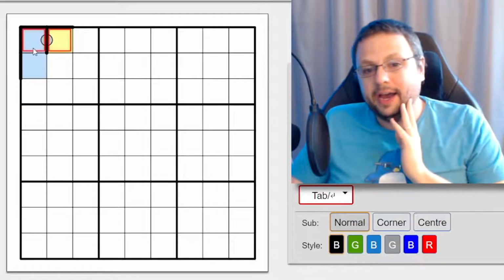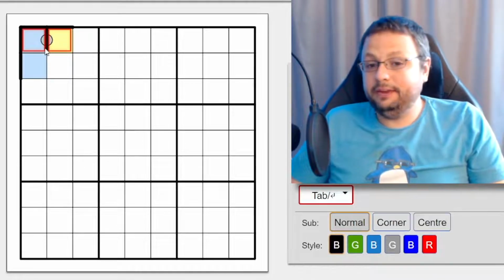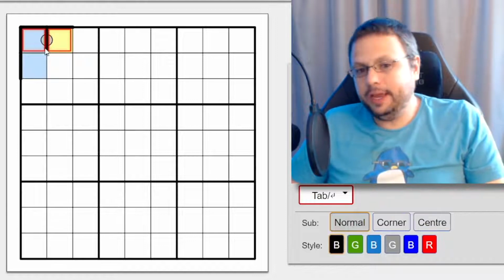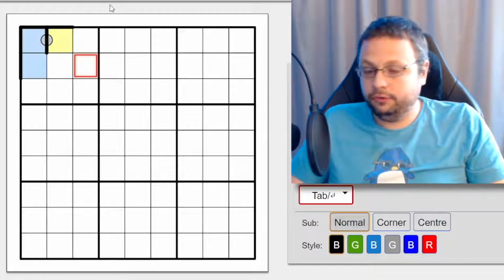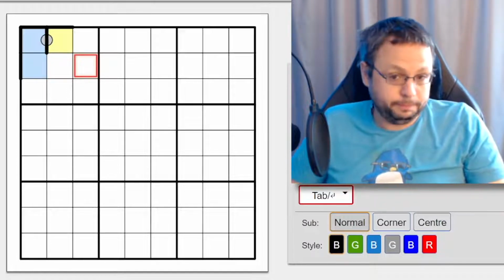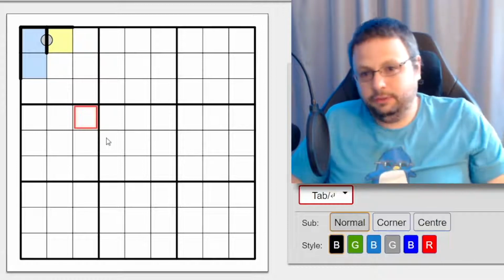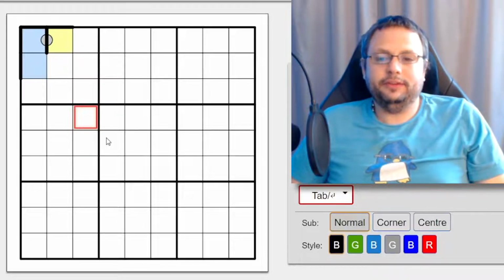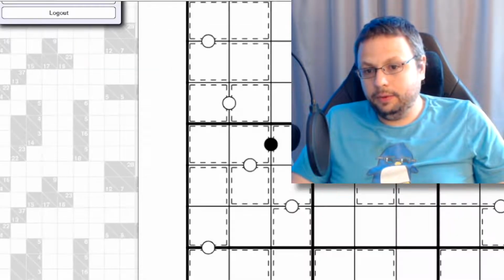Now I've made this dot gray, actually, because I don't know if I want to say that these two cages have consecutive totals or a ratio of 2 to 1. I don't know yet. It will be one of those. But so far, this deduction is forced regardless of which of those it is. Now we have an interesting next question. And this next question is actually something that came up from Willy Wonka's puzzles.